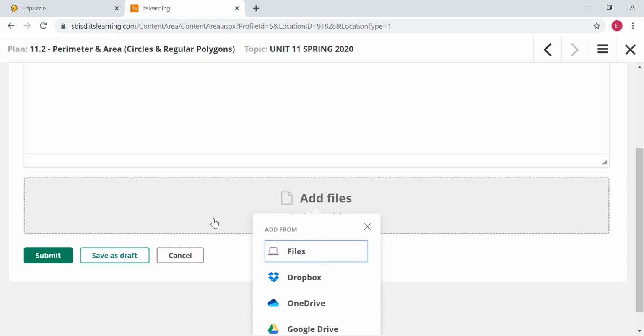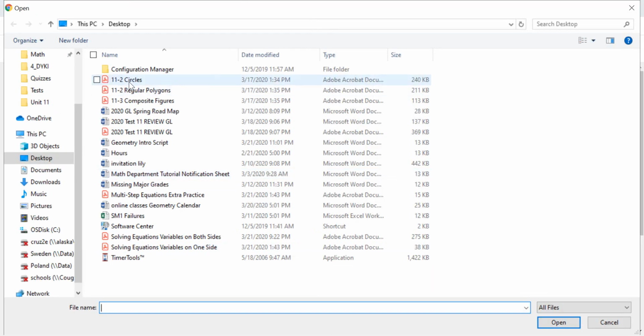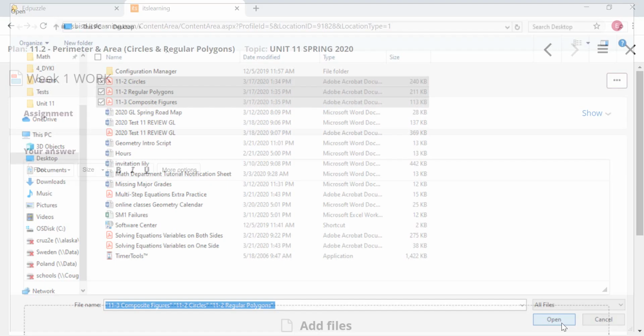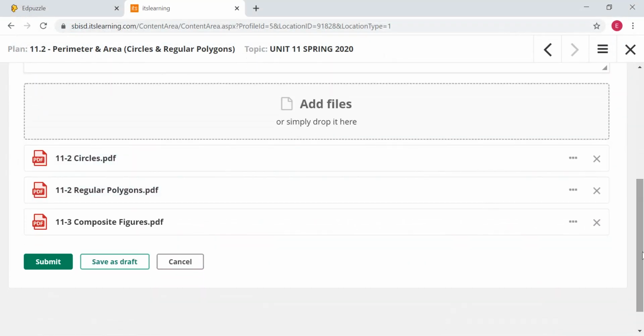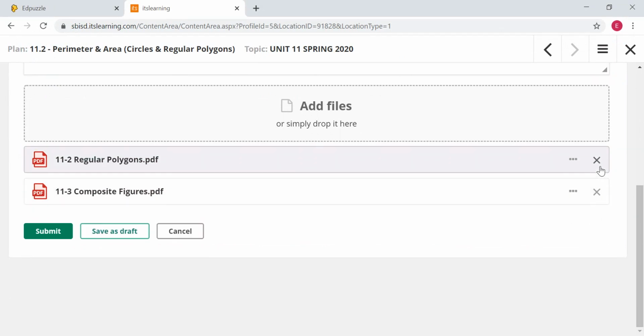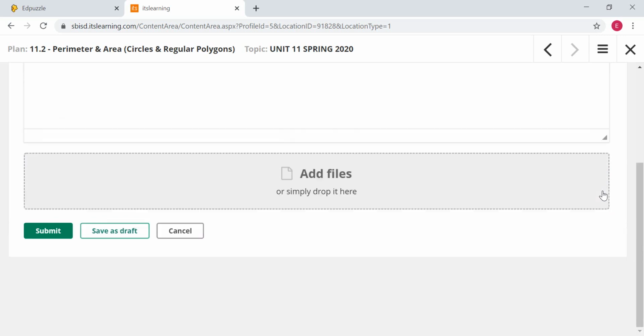So I would recommend that you do this on your phone. That way it's easier. If you just take your pictures in your phone, then you just add files from your phone. You look for the pictures. You can select more than one. If you do control and then click on the other assignments, you can put more than one picture. And before you submit it, it shows you which pictures or which documents you're uploading into the assignment. So once you have those in there, you hit submit, and then that's it. I hit cancel because this is just an example.